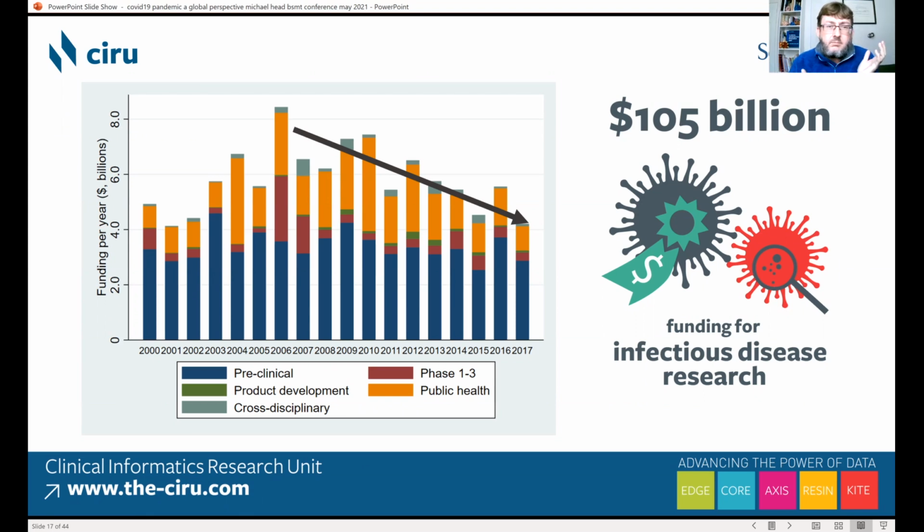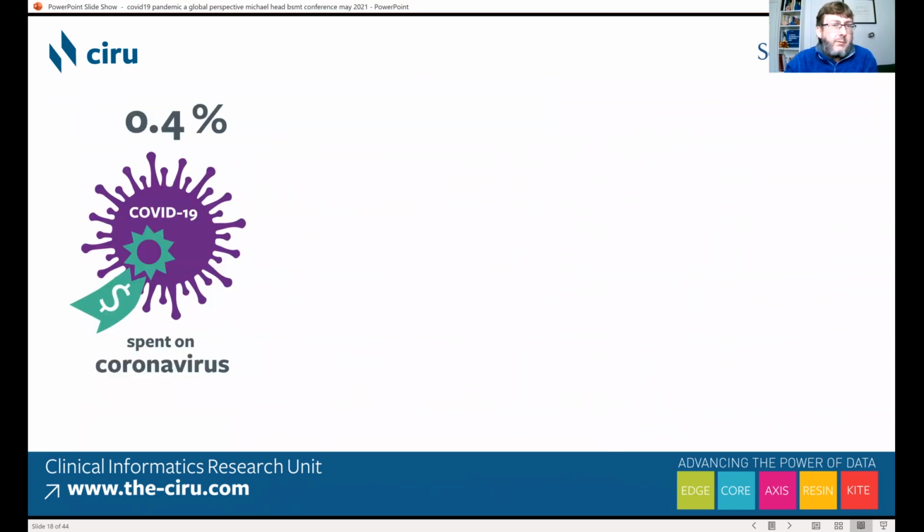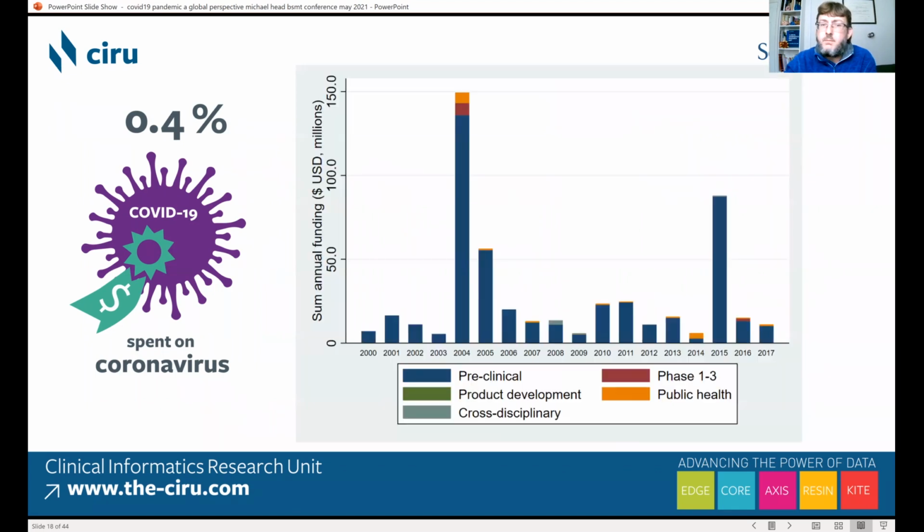But with pandemics and so on, we have been caught cold, and we've been caught cold before. Overall, within our $105 billion, 0.4% was spent on coronavirus-related research. You can see that pretty much all of that research was, A, preclinical in nature, so still quite an early stage of the research pipeline, but also clustered around and just after the outbreaks of note, SARS and MERS being the key ones, and then before and after the funding declines. So we are reactive to the public health emergency. When the emergency stops, we forget all about it.